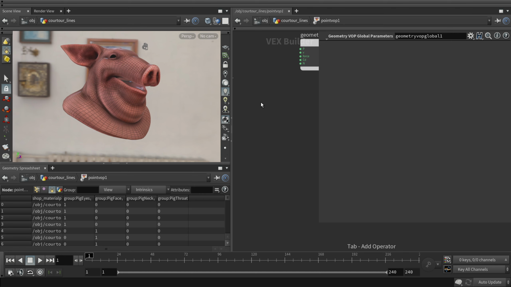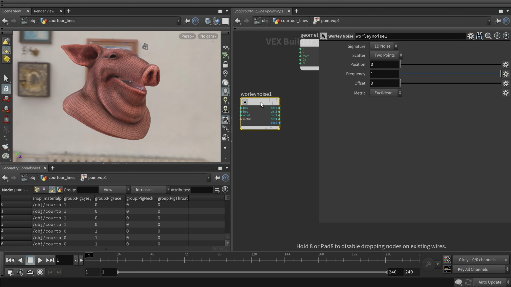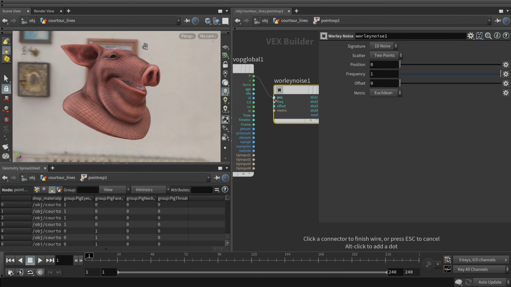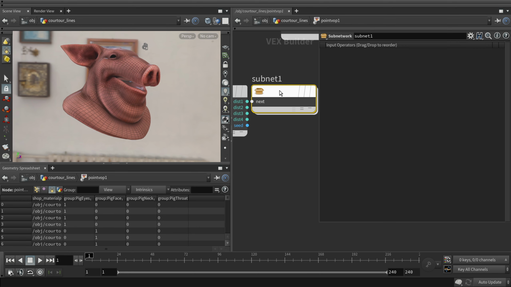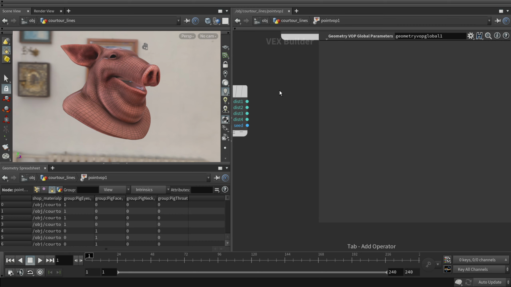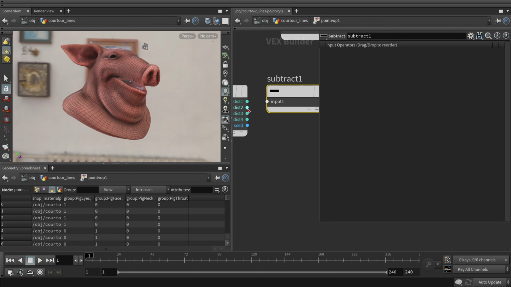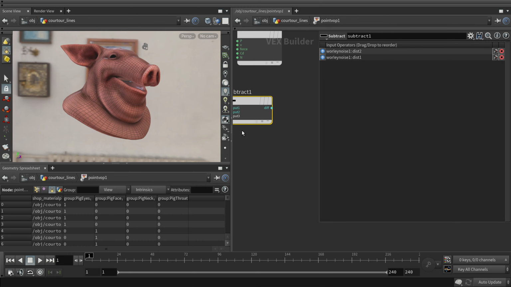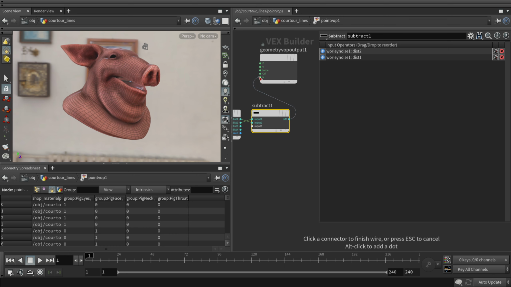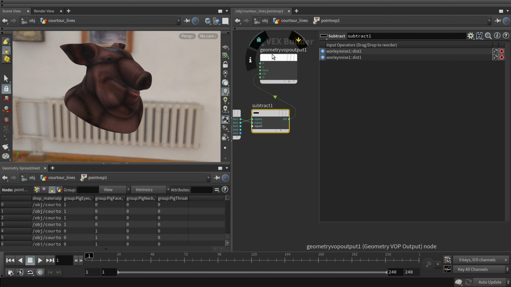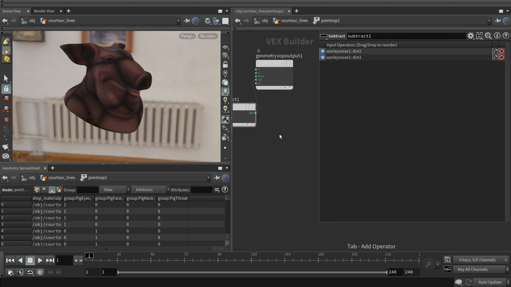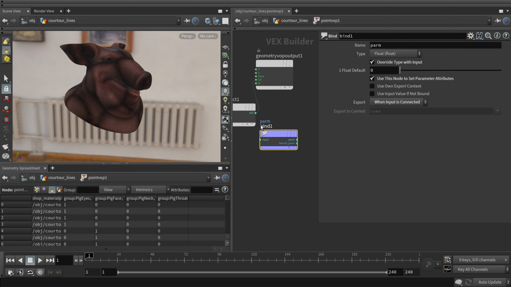So let's create a whirly noise, and we wire in the position, and let's subtract the distance 2 from the distance 1 and output it as the CD. In this example, I'm also going to bind export this value and call it the cost.